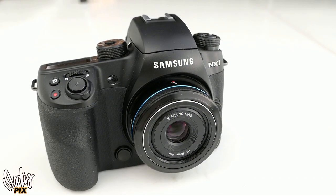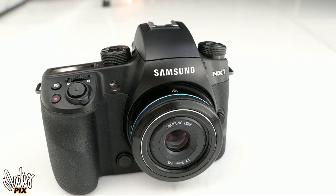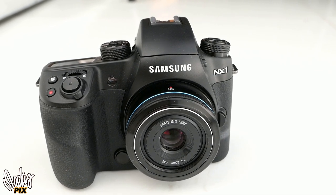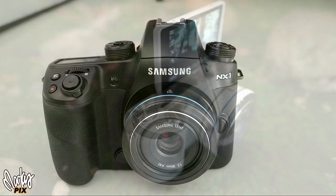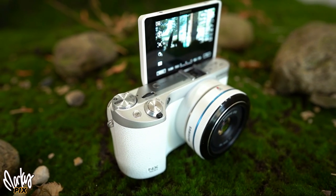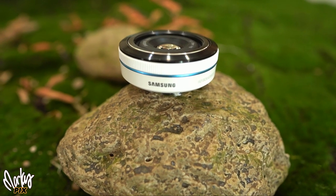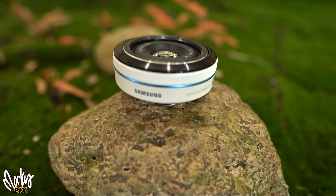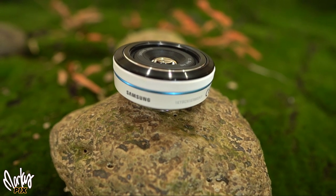This lens also fits on the more professional Samsung NX1, which has a viewfinder and all the bells and whistles you could ever want on a camera. The NX1 is probably the slickest APS-C camera ever made. The revolutionary sensor, even though it came out a few years ago, is bigger and more powerful than any sensor in a Sony 6000 series, even the 6400. So anybody that has a Samsung NX camera, I highly suggest getting the 30 millimeter f2 and not going anywhere without it. This is just for fun stuff — I use my Sony 6400 and full frame cameras for serious stuff when there's a lot at stake, but I love to play around with all kinds of cameras.